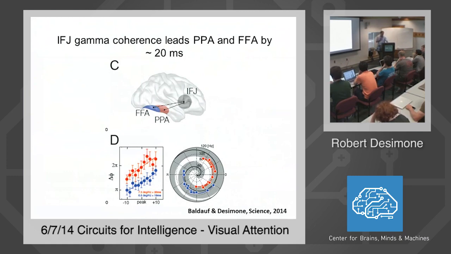So we think that, again, is the time it takes for activity to get from the frontal cortex back to the temporal cortex, with all the synaptic delays and so on. And we think 20 milliseconds could be just because the human brain is bigger. But again, we don't know that for sure, but that would be our interpretation of these data.